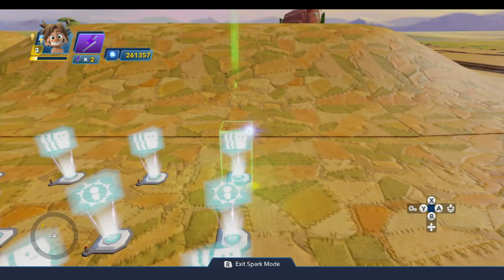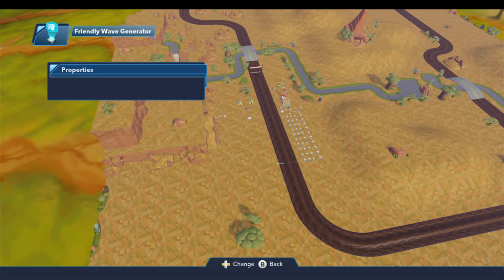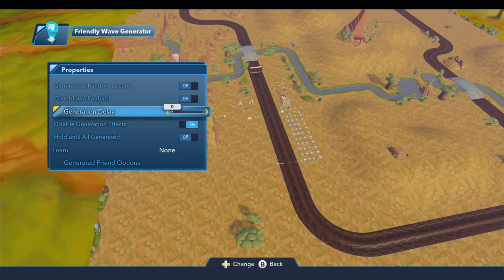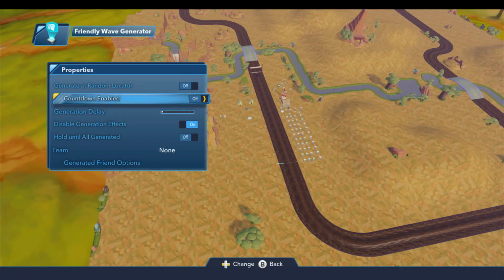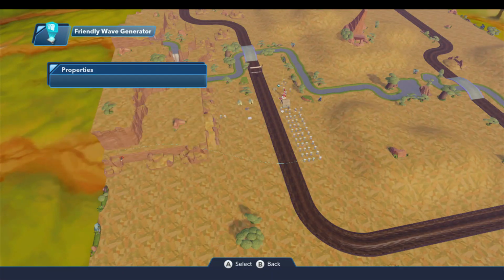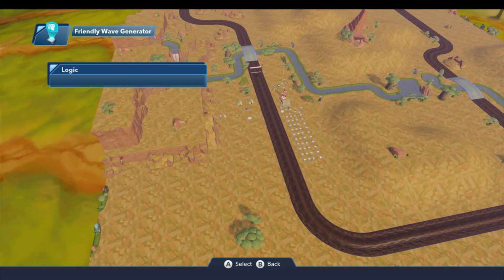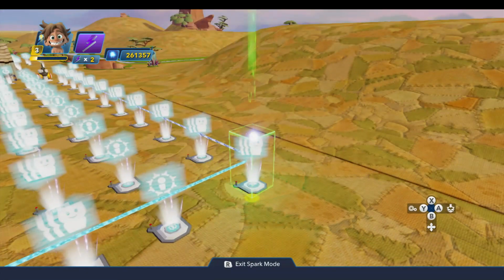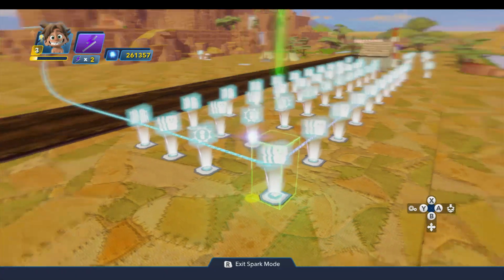Now, this wave generator on the properties, everything in here, I've turned generation delay to 0, and I'm disabling the generation effects. Okay, these stay the same. And under the generated friend options, behavior is set to stand still. And the same properties are set for all 10 of these along the back row. Again, this is for the mission objective animal.